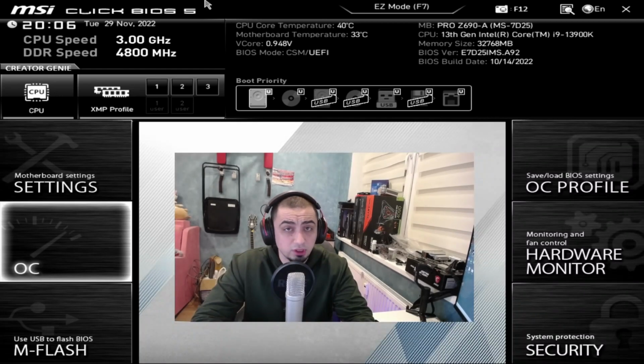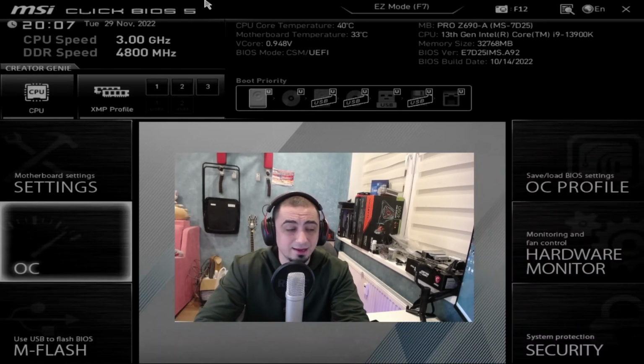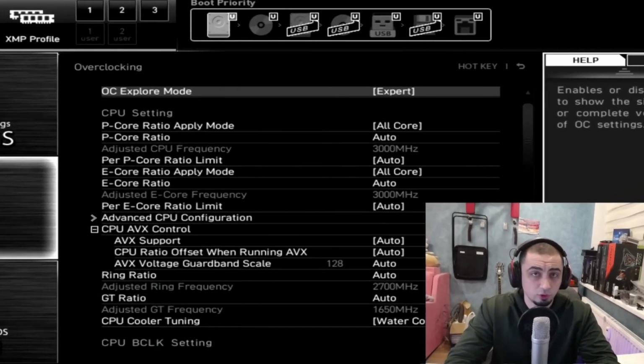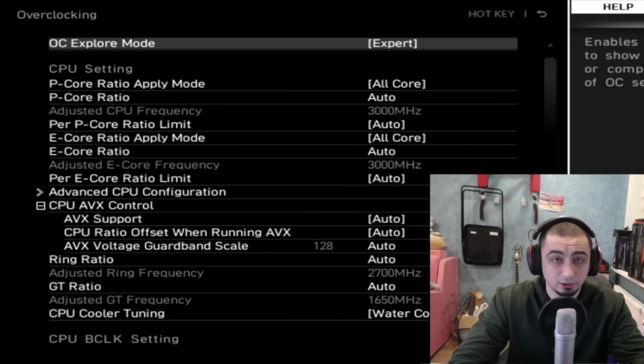For newbies, I remind you that when you turn on the PC, you need to press the delete key to enter the BIOS. If you previously had any overclocking, it is better to reset it to default. On my MSI motherboard, this can be done using the F6 key, then press enter, F10, and again we go into the BIOS. Or if you have a different motherboard, look for the Exit tab, and find the Load Optimized Defaults option.